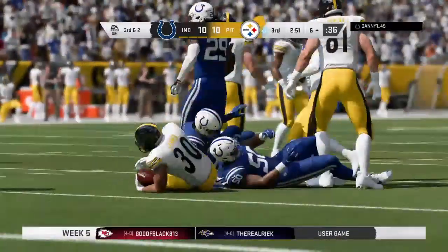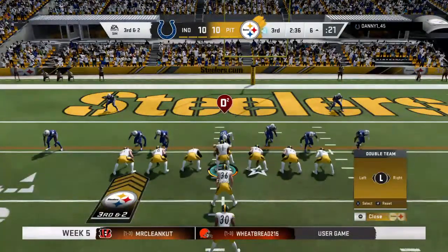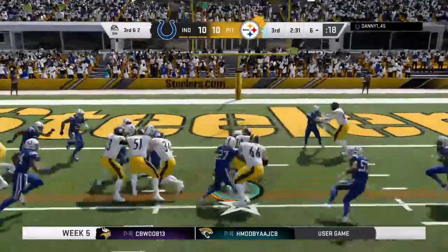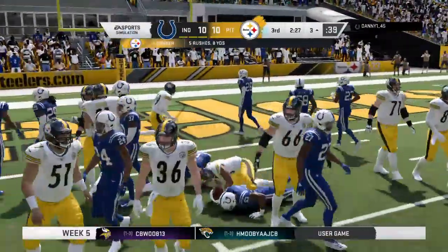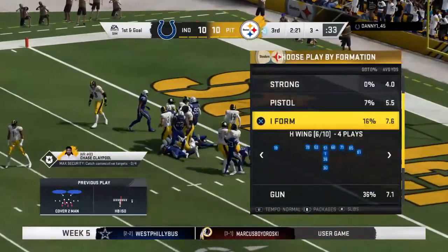Well, they're hoping that the second half is better for him than the first half. They've got to find a way to get him going. He's a big part of their offense. A field goal would get him the lead, but that's not what they're shooting for as they come up on third down. They'll try and run for it with Conner. And he will have the first down before he's brought down at the 3. And they got 3 yards. That's enough. A conversion, and now it's 1st and goal.